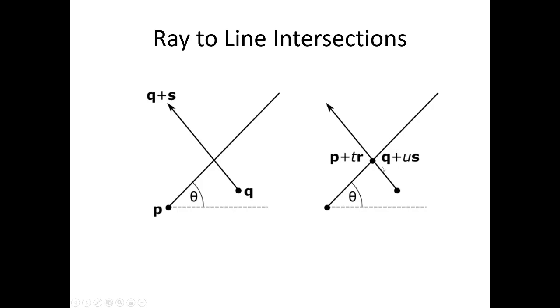So although we're expecting to go along this direction with u, it turns out if the line is behind us, we'll get a negative u. Or in the alternative case, if we're P and we're trying to find a line along here, but it turns out our intersection point was back here, we'll get a negative t. But in both cases, we'll actually get an answer that's correct. There's only one case where we'll get a completely invalid answer. And I encourage you, if you are comfortable with math, to work through this, to understand how you would actually solve this, and to understand that it actually breaks down to a fairly straightforward solution given all of the things that we know ahead of time.